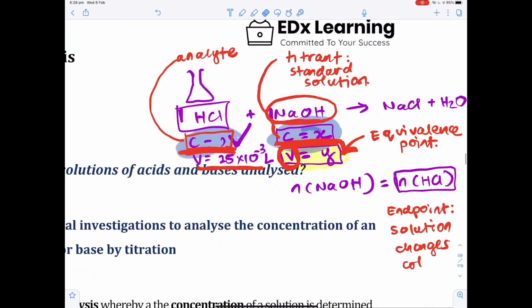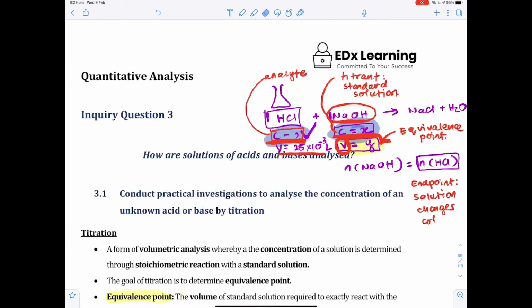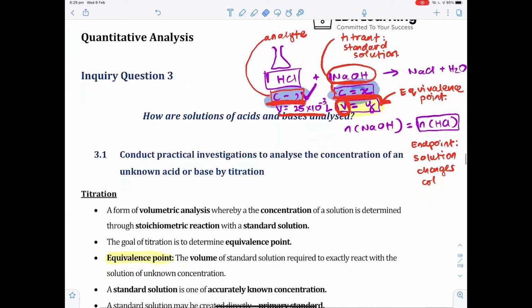So remember again, equivalence point is a volume, and it tends to happen sometimes at neutral pHs, sometimes acidic pHs, sometimes basic pHs. It depends on the salt that's made. And that's what helps us select our indicator, right? If we form an acidic salt, then at equivalence point, the solution will be acidic. Does everyone agree? So we'll pick an indicator that changes color over an acidic range. Now, don't worry, I'm overloading us at this point. I'm going to go through all of this soon. It's only because we asked. Any other questions so far?